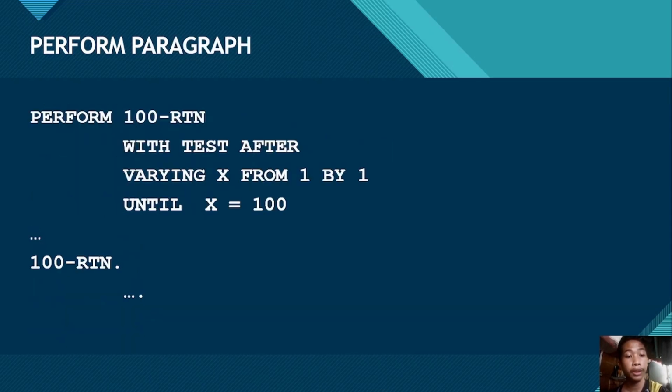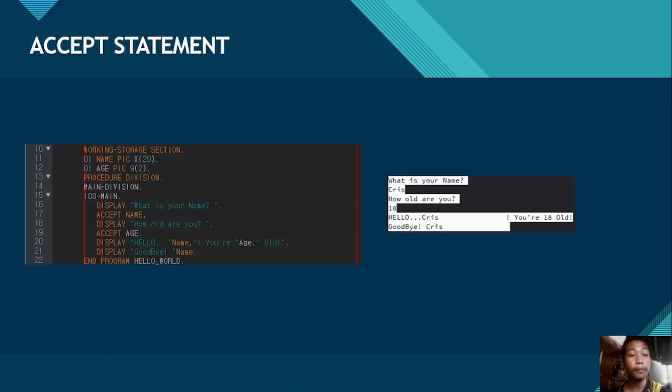So perform 100-RTN with test after varying x from 1 by 1 until x is equal to 100. From this example, it will loop from 1 to 100. After varying x from 1 by 1, it will increment by 1, so 1, 2, 3, until 100.